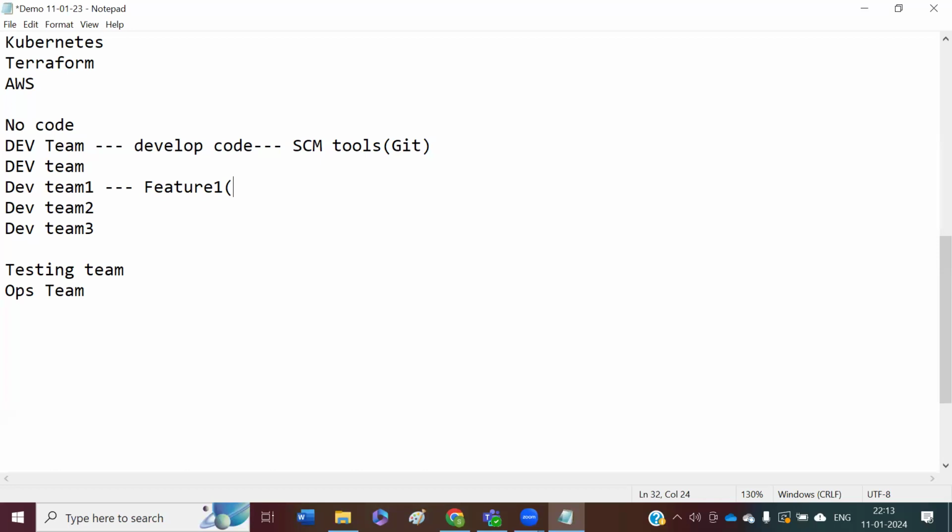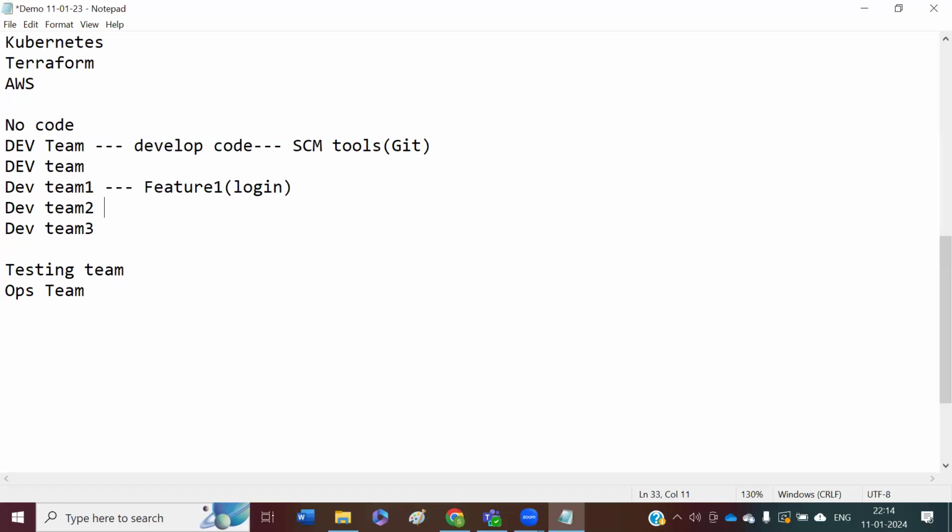So as of now, let us consider feature 1 belongs to login. If any customer wants to access our application, he has to log in, right? So we are going to hand over this login feature to one of the development teams. Let us consider dev team 1 is working on feature 1, the login feature.